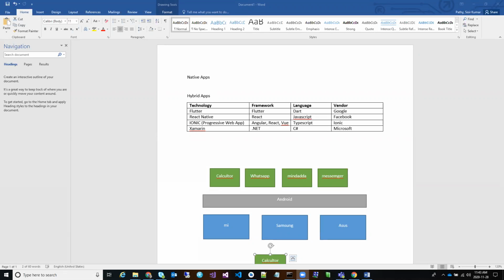So in that case you will not get much advantage by developing your app in Flutter. You have more hardware-related dependencies, and then it's better to write in the native language: Android apps in Java and Kotlin, iOS apps in Swift. Okay, so for the backend, Java and Kotlin will be more helpful.